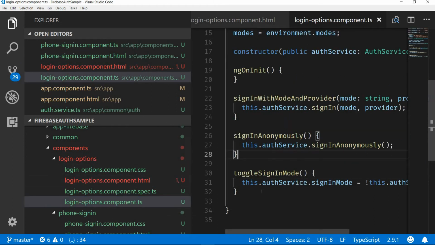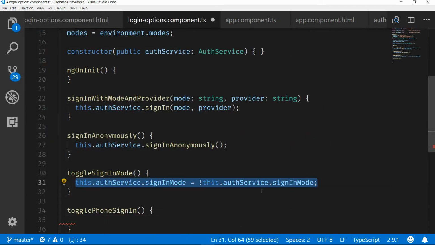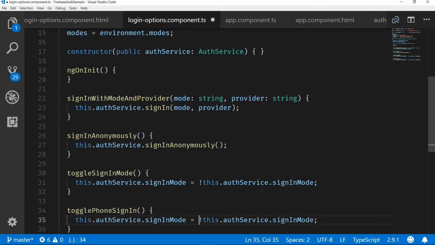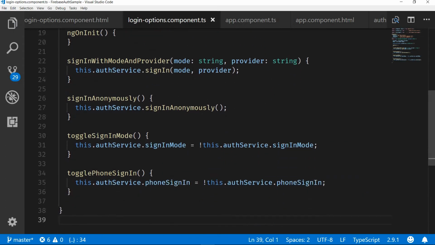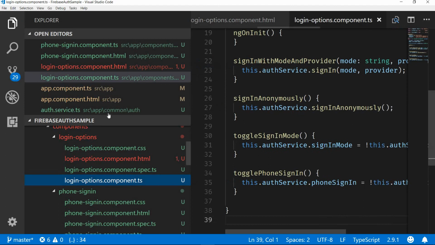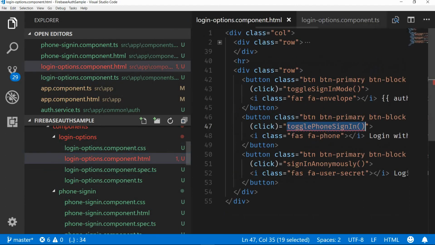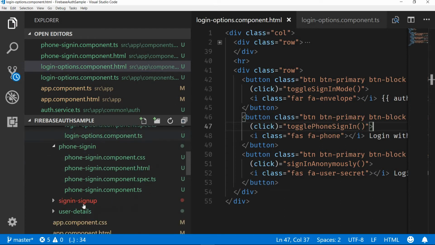Let's do the same thing for this, but instead of the sign in mode, I will be doing phone sign in, and save. Let's go back to login options, and this should fix itself by now.